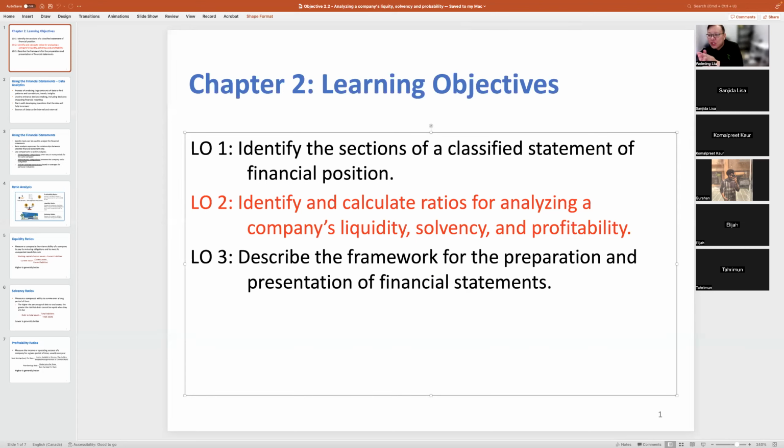The question is, will you have enough current assets to cover your current liabilities? If you have enough current asset resources that can be converted to cash within a year, and for the same period of time that cash is sufficient to pay off the current debts, that would be considered a good situation. So that's what we are talking about when we talk about the company's liquidity.